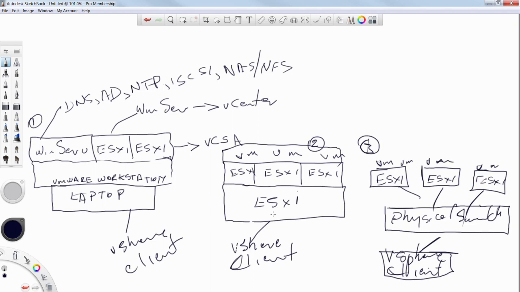In scenario 3, we could run all these servers individually, 3 physical servers and a physical switch, connect everything up together, and have our vSphere client connect over to this. So these are just different ways we could deploy this for our demonstration. We'll go with number 1 because that's what I have in my infrastructure here. So let's get back to our slides.